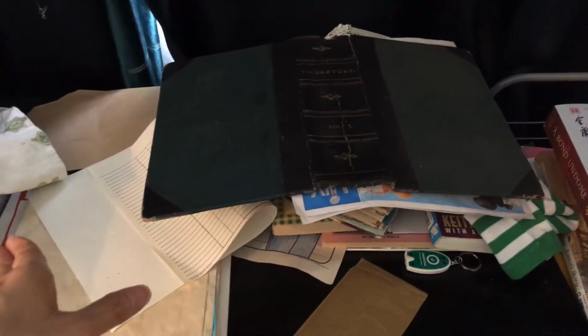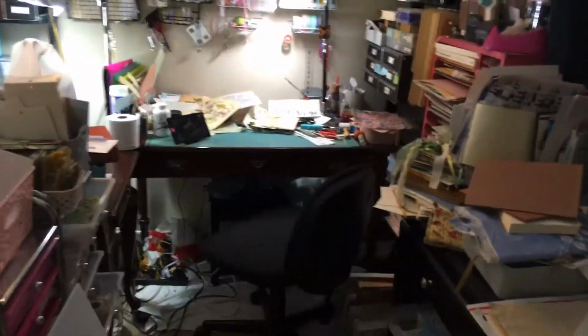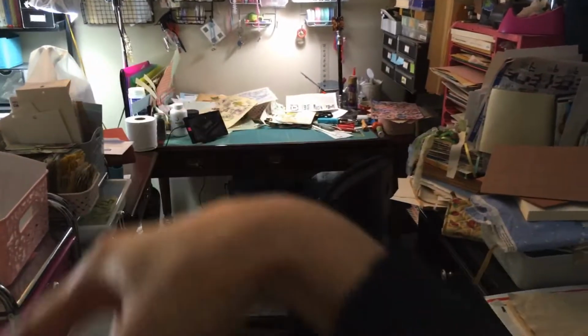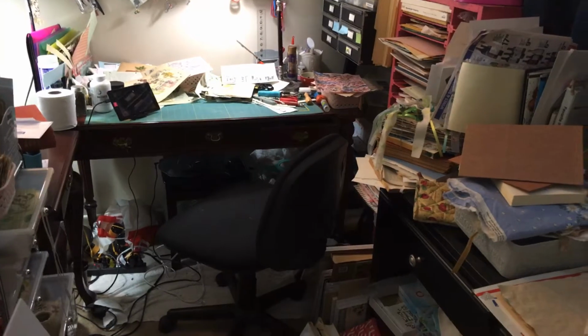And when I open this window, there's a window right here, it's great for taking pictures when it's daytime. So that's supposed to not have anything on it. So this is one end of this whole U shape here. I made this a U shape to maximize not having to get up and walk.